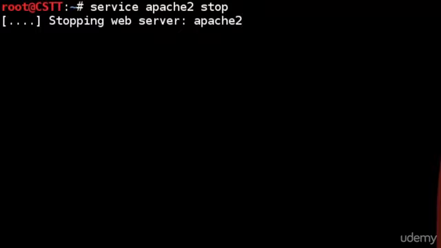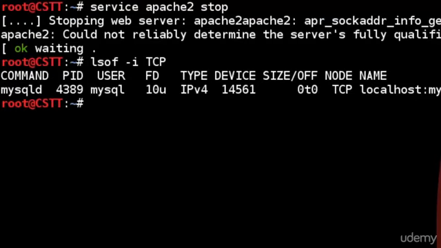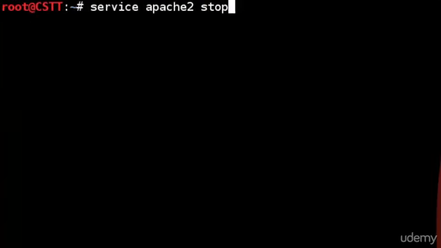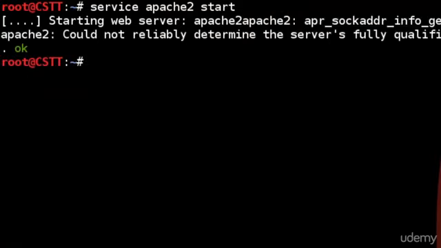and then if we run our lsof command again, trying to see which services are running, we can see that we don't have Apache anymore. Okay, we can do the same with MySQL, and we can also obviously start Apache again. So that way you can use service in the command prompt to start and stop services, and you don't need to do it through the menu.